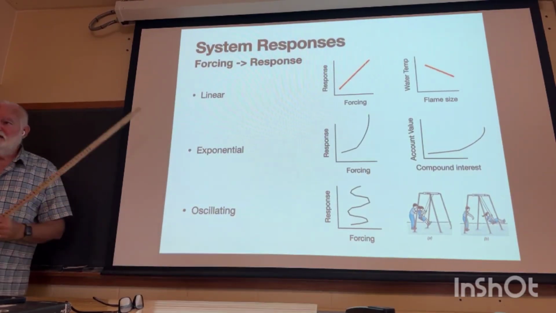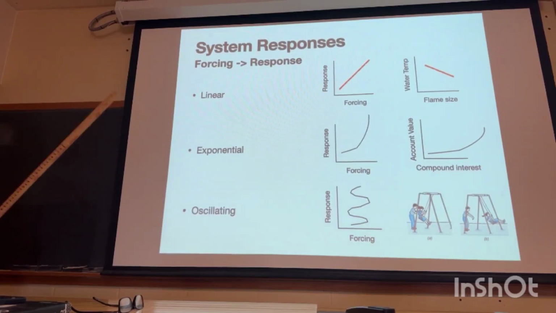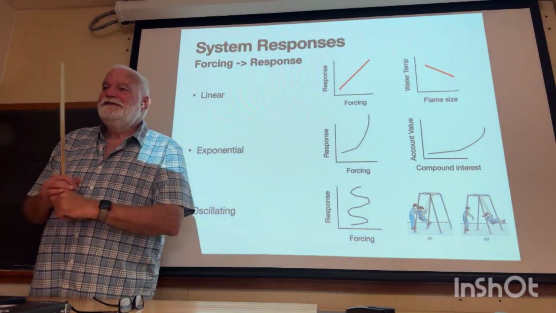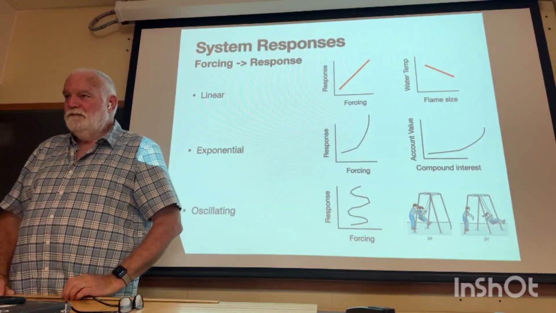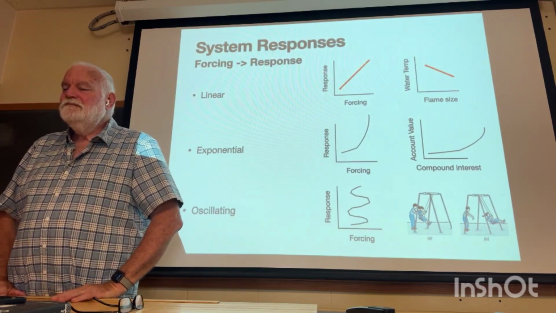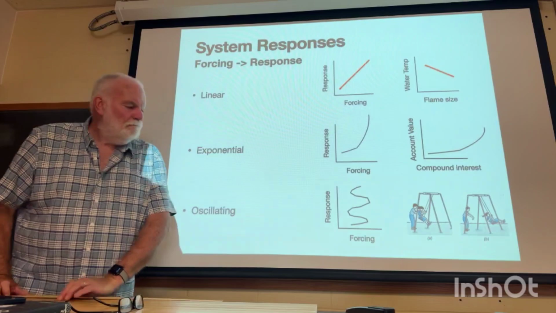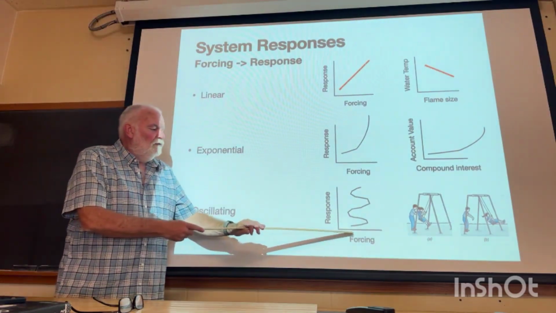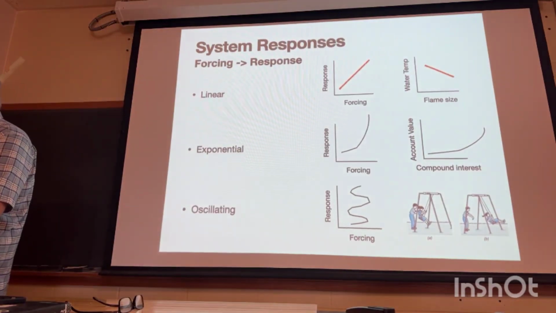Another one that's less clear would be an oscillating one. The gentleman way in back. So what do you think I'm going to talk about oscillating? Yes, you're talking about a swing. Well, the swing would be good. Explain to me how a swing works, though. Well, a pendulum with no air resistance will just keep swinging back and forth to the same point that it started. What if I talk about the forcing, though, what's forcing a pendulum?